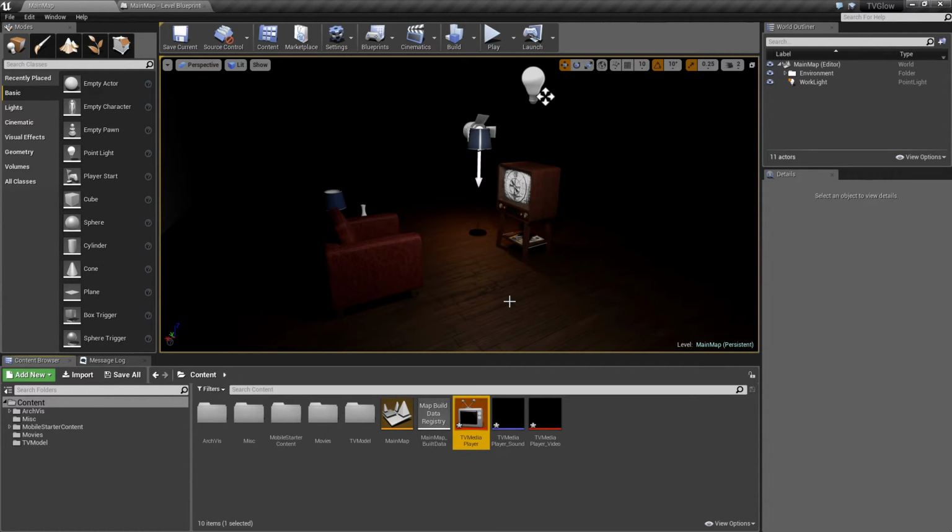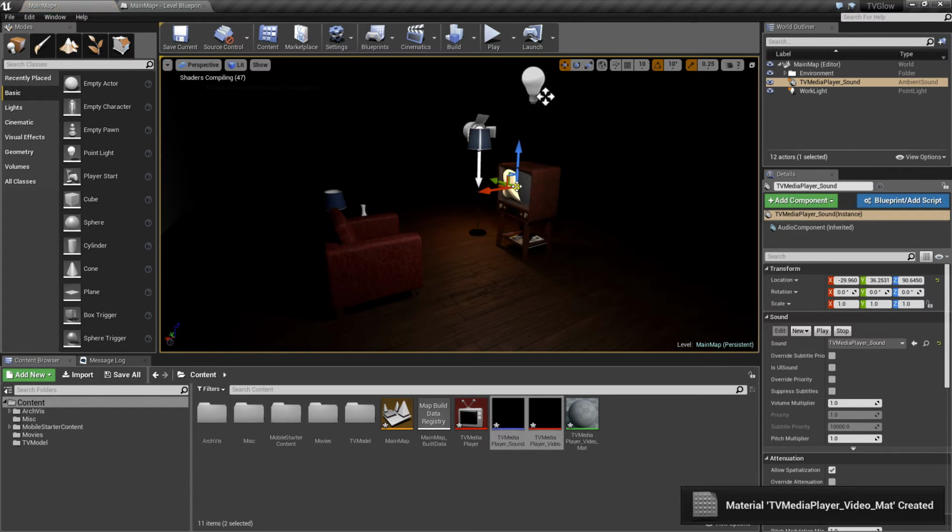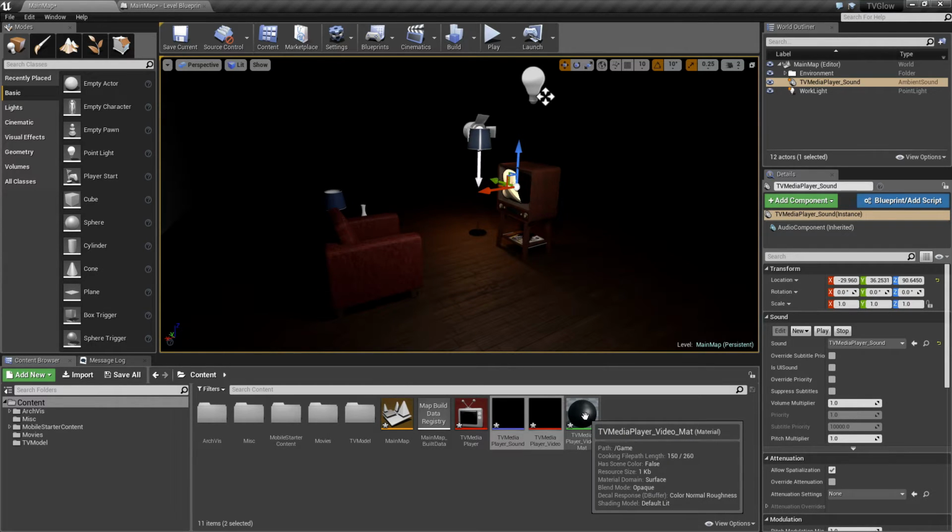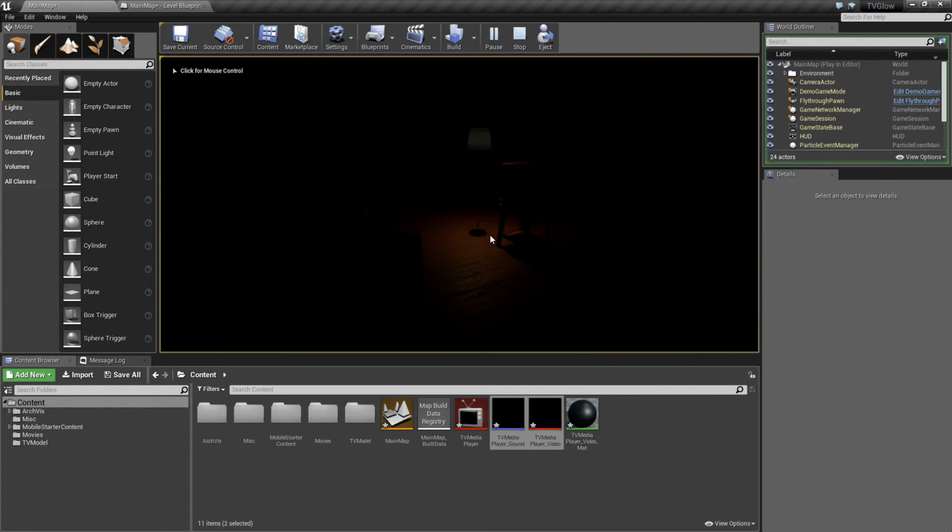You'll notice that once I finish naming the Media Player, two additional assets get created. The first is a Media Sound Wave asset, which represents the audio track of our video, and the second is a Media Texture asset that represents the visuals of the video. To add the video into our scene, I just select both of those assets and drag them onto a surface of our model. You'll notice that when I did that, a new material is created. That material is what actually got assigned to the 3D model in the scene. If I play back our scene at this point, you'll notice that we really don't see anything different. Part of the reason is because we haven't told the video to actually play.